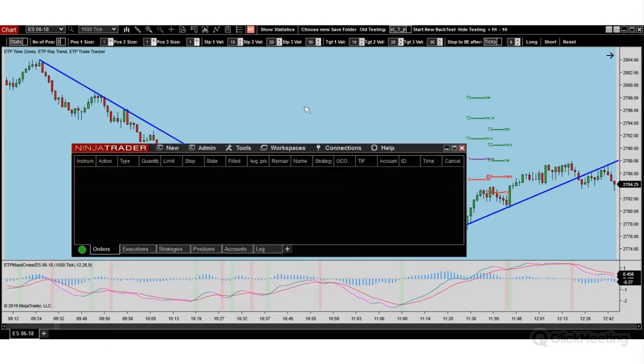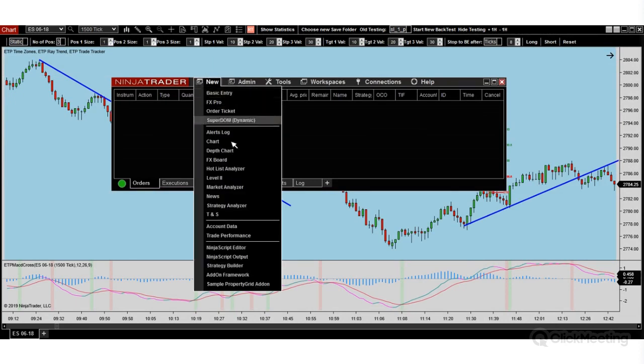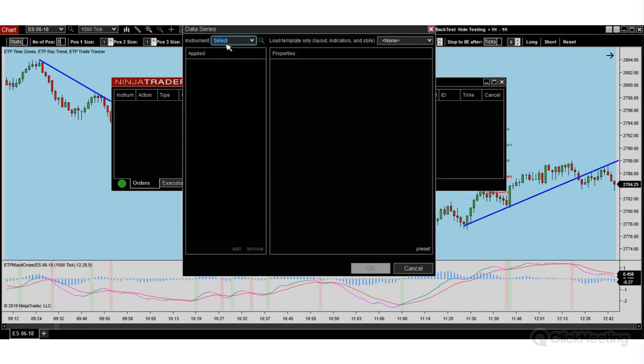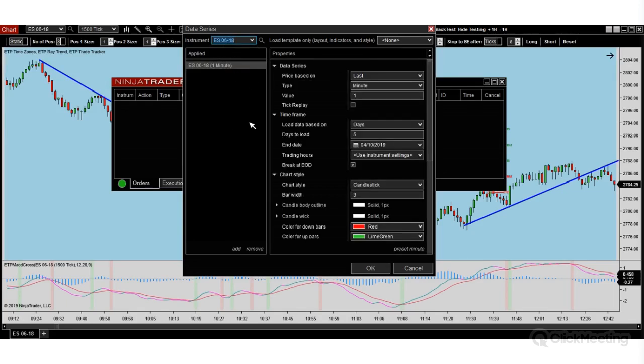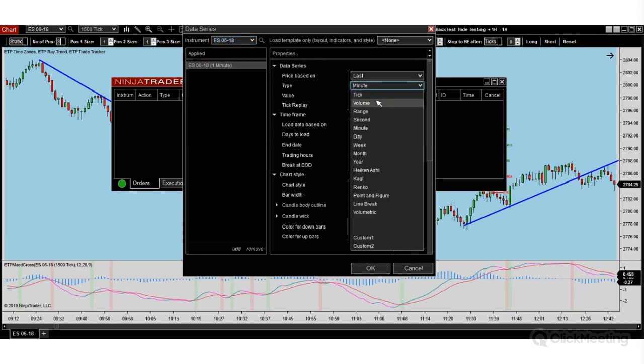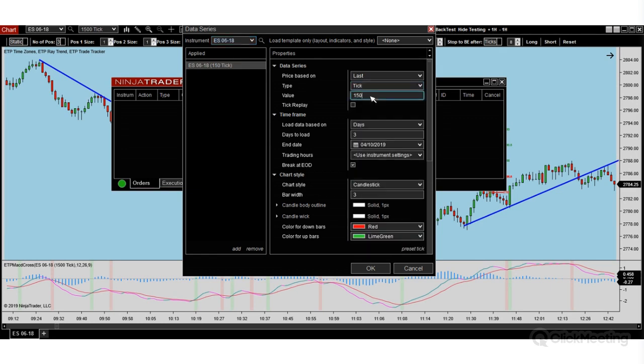So, new chart, ES 0618, hit enter. And then you choose the tick and 1500. And what I do, that's very important because this contract actually expired on the 7th of the 6th.